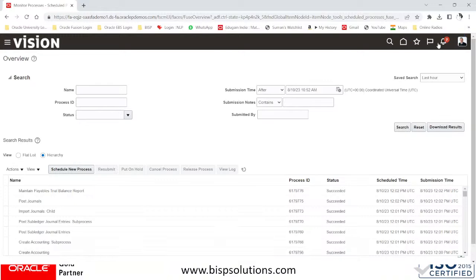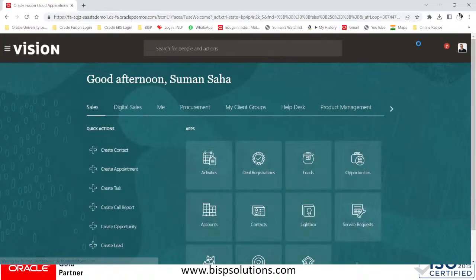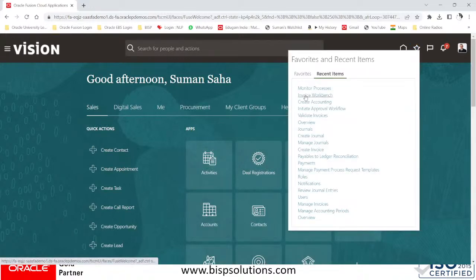Now we will navigate to the invoice workbench out here. Let us navigate from here, from favorite. I will select that. So invoice workbench.